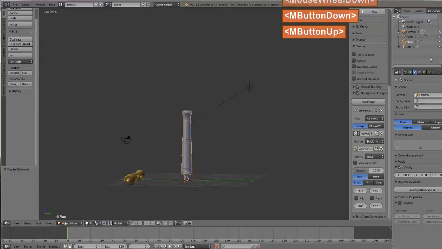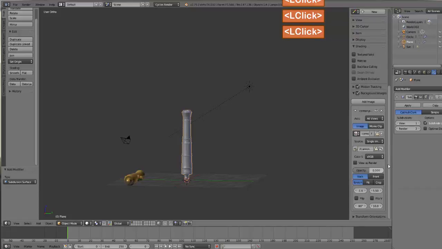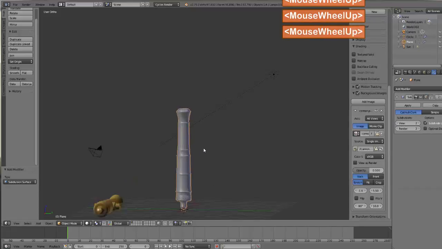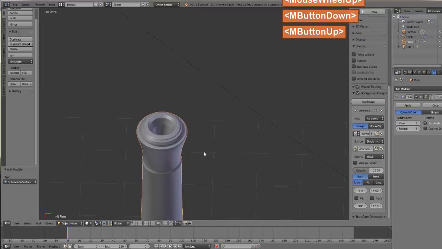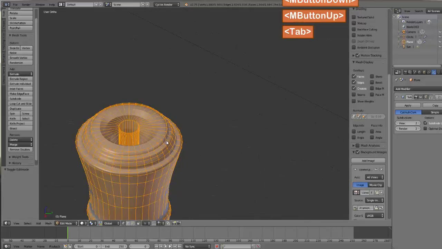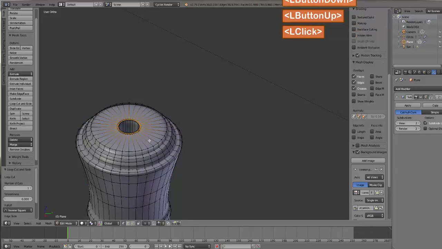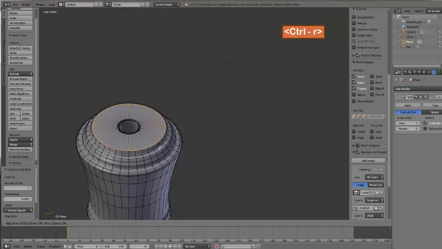So now I'm going to go through those other same steps I did before. I'm going to add a modifier, subdivision surface, bump up the steps, and this is looking good, but notice that I've lost some of my sharp edges here. So if I tab back into edit mode, I can hit Control R for a loop cut, and I can bring that back in here. Any place else I want a hard edge, I can do that. So I'll add another loop cut here, and I'll bring that guy out.